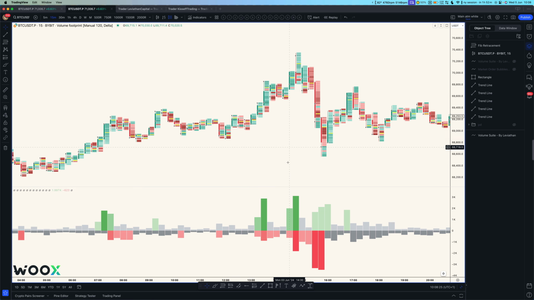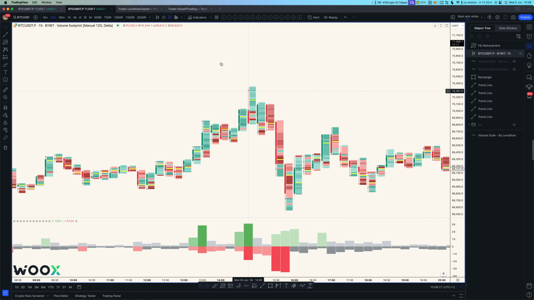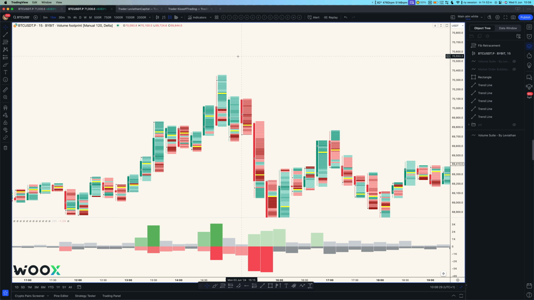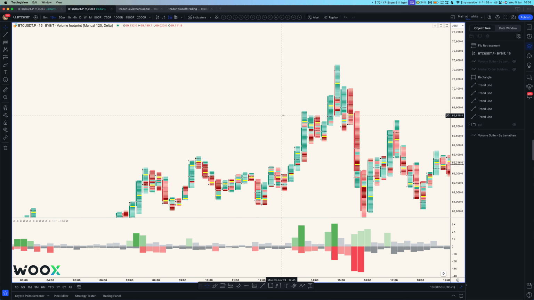I mean, look at this candle here. I've just made this here at the top, right? This candle has closed red, all the way down here. But there's actually more buying, as you can see here, than selling going on within the candle. Obviously, that's positive delta. But then my theory is, okay, where is all this positive delta coming in? And then you look at the footprint and go, look, all the way up here at the top. And the candle is closed down here. That's trapped delta, and you see a move towards the downside.